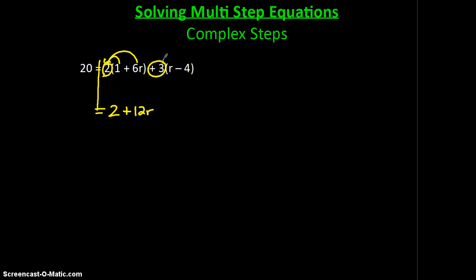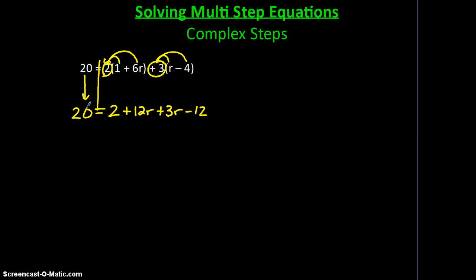Now, the second one over here, I see another distributive property problem, and I'm going to be distributing this positive 3 to both r and that negative 4. We have to attribute that sign to it. So I have that positive 3 times r, which is a positive 3r. I'm going to write in the plus 3r. And then positive 3 times negative 4 is actually negative 12. So I just write it in as negative 12. And what did not change was this positive 20. I didn't have to worry about that because there's nothing else on that side, so I can just drop that down.